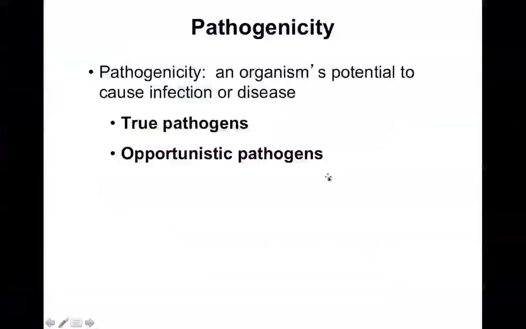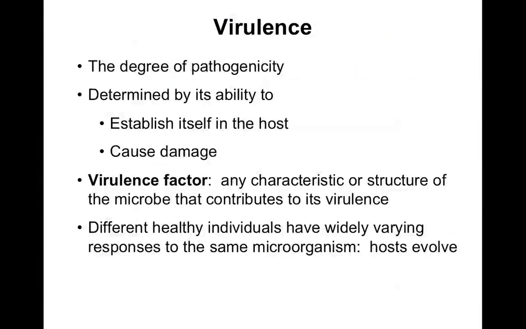Pathogenicity: there are two types. True pathogens only live as pathogens — they need to infect an organism to survive. Opportunistic pathogens live in the environment and can also live on or in you, but become pathogenic when your immune system is weakened. Virulence is the degree of pathogenicity determined by the microbe's ability to establish itself in the host and cause damage. The key is to cause enough damage to release extra nutrients but not so much that you kill your host — virulence factors allow the microbe to walk that fine line.